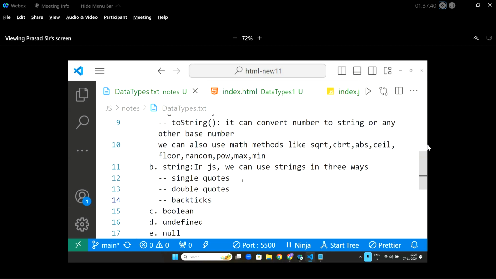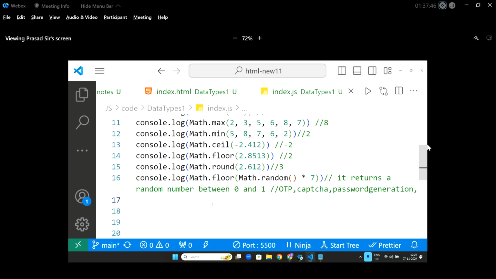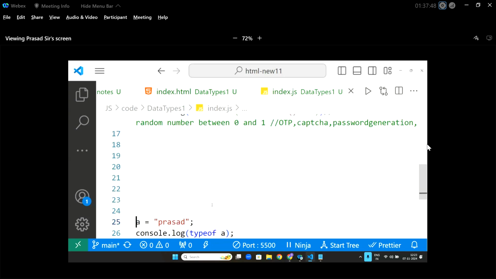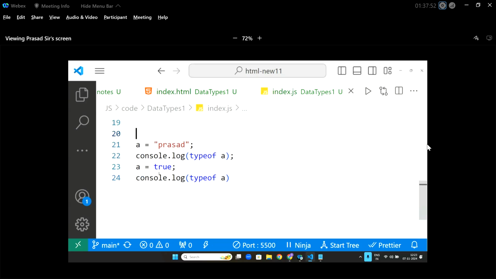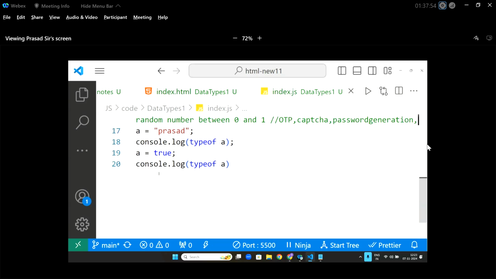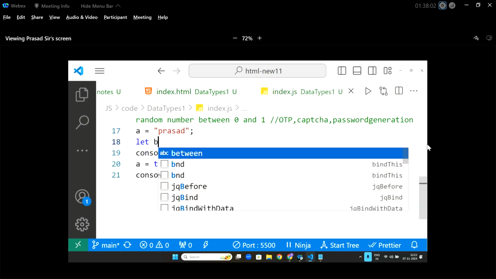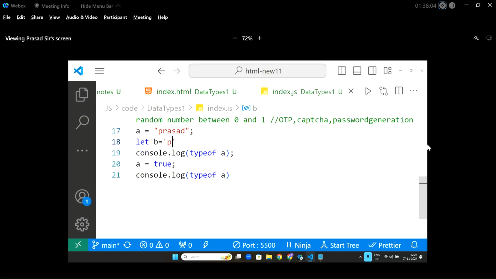Okay. Now, if I write it here, imagine if I write a value, let a equals to "Prasad", or let b equals to 'Prasad'.